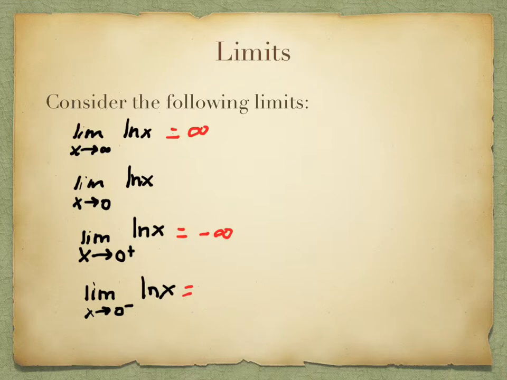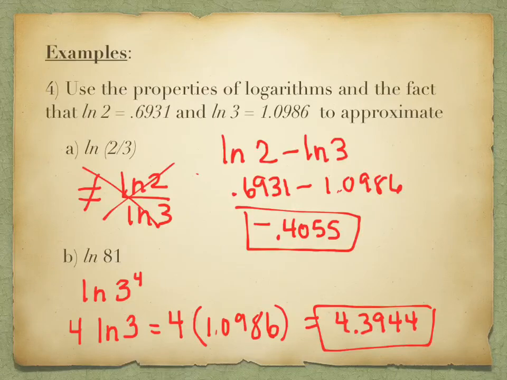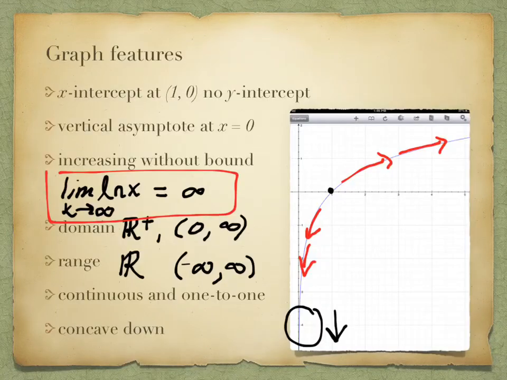What about the left? Was it? It doesn't exist. Why not? Because it doesn't come from the left side. Yeah. Did you guys notice? There isn't anything on the left-hand side of 0, is there? There is no graph over here. There's nothing there. So I can't even talk about that limit because there's nothing there to talk about. Okay? So there's nothing on that left-hand side of the graph. There is no limit as you move towards x from the left-hand side.